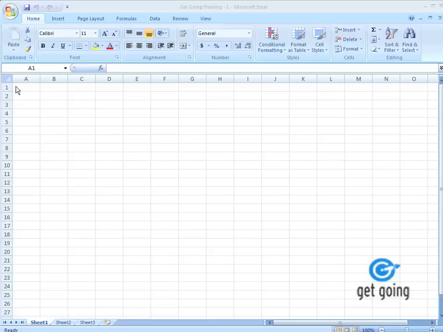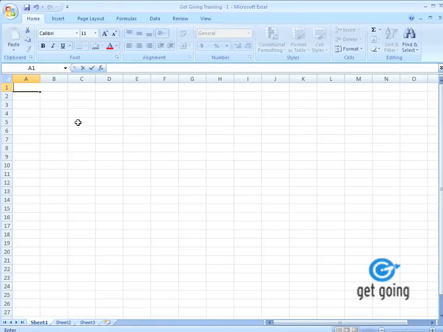It is laid out in rows and columns. The rows are numbered from 1 to about 600,000, and the columns are labeled from A to Z to AAA and triple Z. Each cell contains a single set of words or numbers. You can type in anything here, any number, by just clicking on it and starting typing.